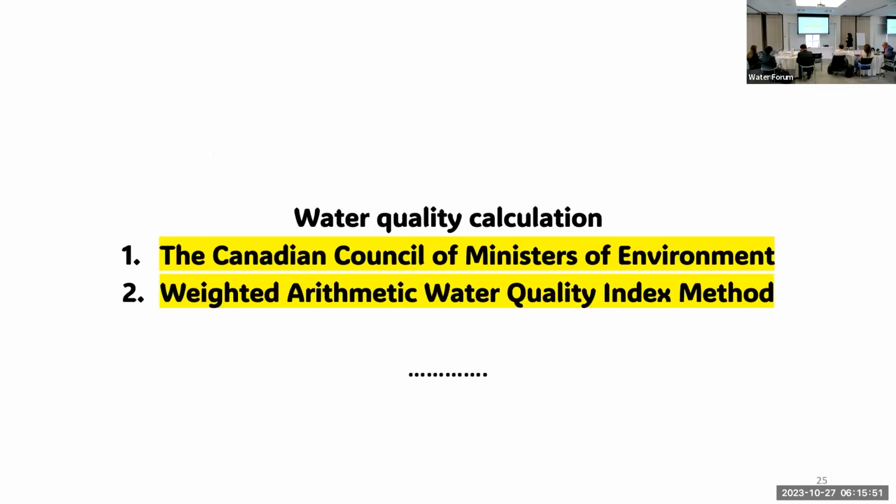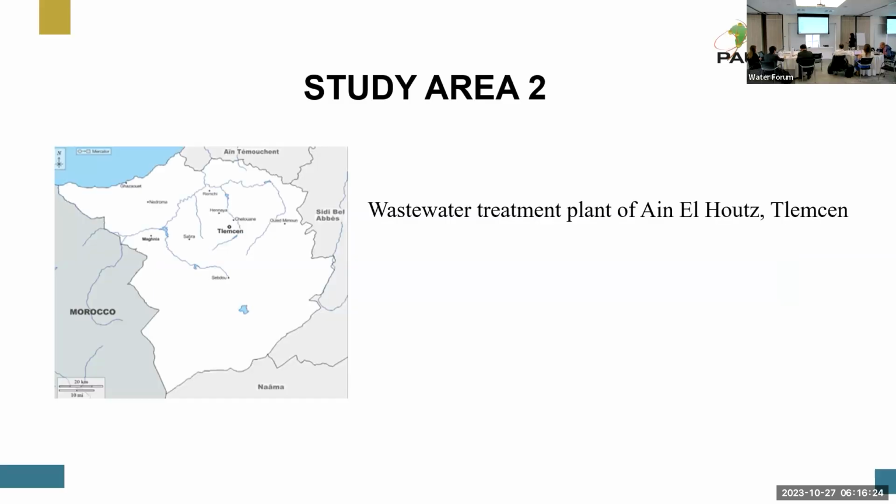Yes. What we are actually working on is calculating the water quality index by the Canadian method, the first method and the second method, for the wastewater treatment plant of Tymoshenko, in order to summarize the number of parameters. Maybe we will have just 1 or 2 indices instead of 10 or 9 parameters, and it will give a better view related to the water quality.